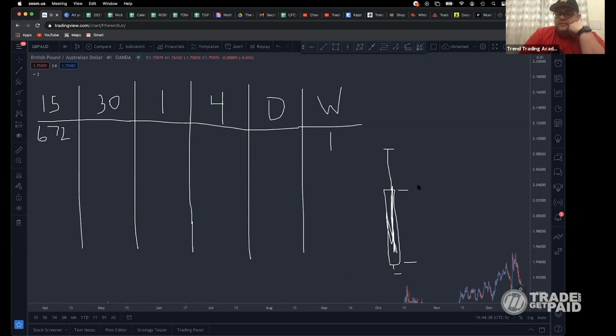So the likelihood is that when this candle opened up, it went up, turned blue, went down. Oh man, that was beautiful, wasn't it? It went up, it went down, it went right, and it ended up closing right here. Oh, look at that. Y'all love my handwriting. So that was the whole life of the candle. Now, if we look at that one candle in 15-minute intervals, that's 672 candles.